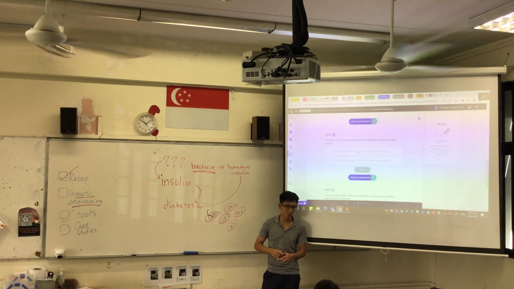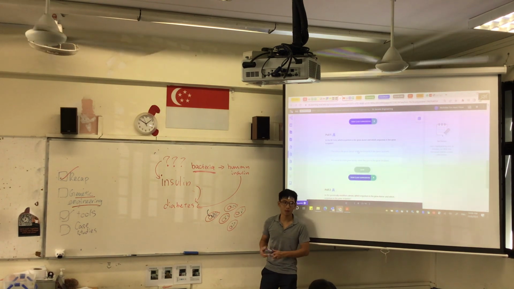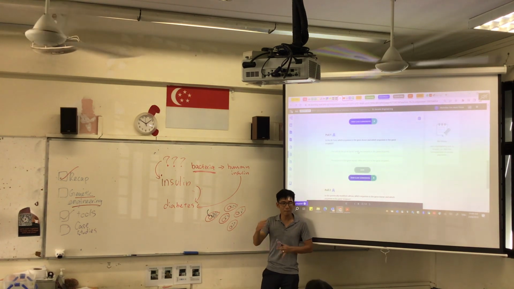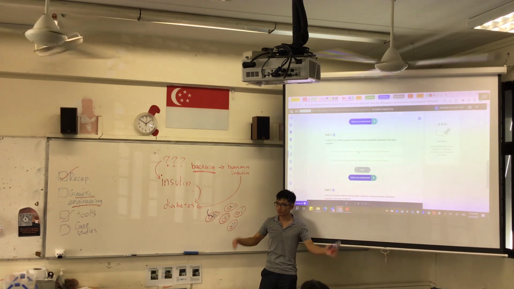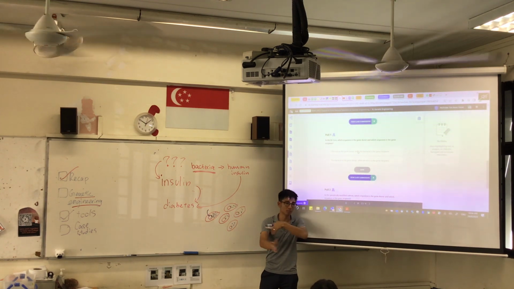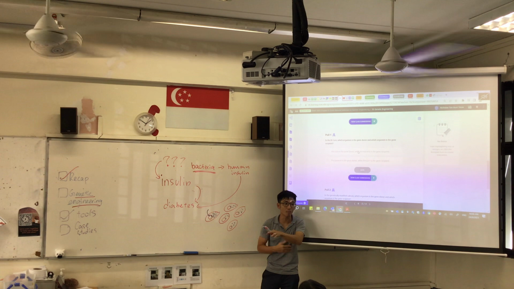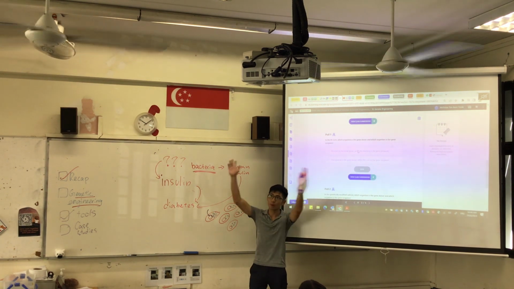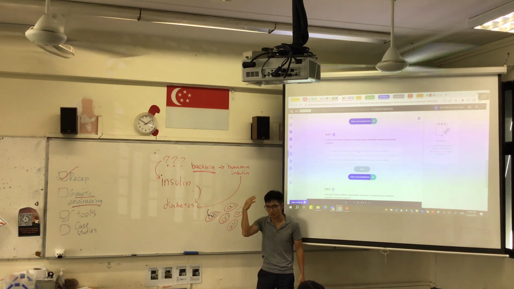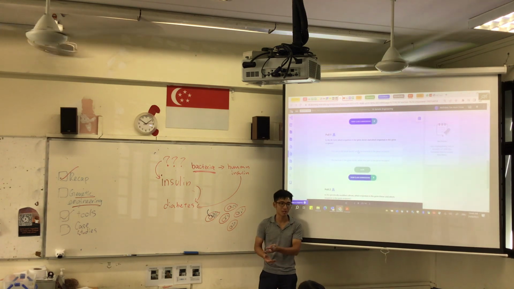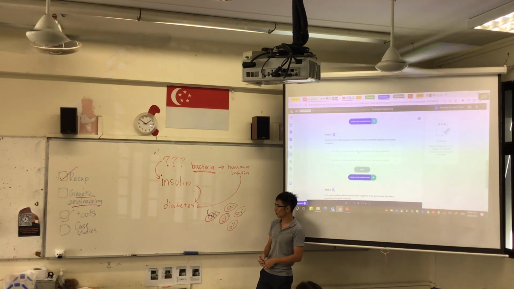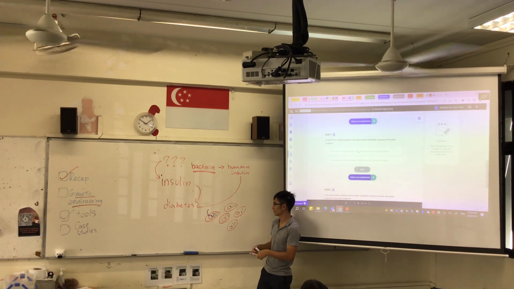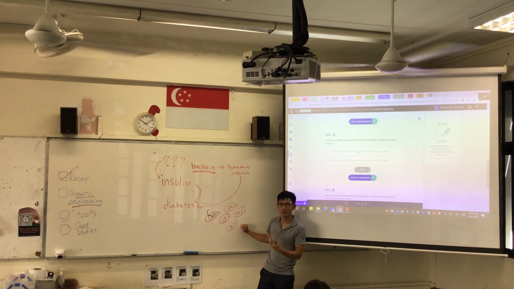So how do I extract the insulin? I would have to kill all the bacteria. So what happens is that we have a very large tank. We incubate, let the bacteria grow. Or these genetically GMO bacteria grow. They grow and grow and grow. Once we have a large population, produce lots of insulin, and we kill all the bacteria and filter and get the insulin out. Okay? So I don't know if you feel bad about that. Personally, I'm okay with it.